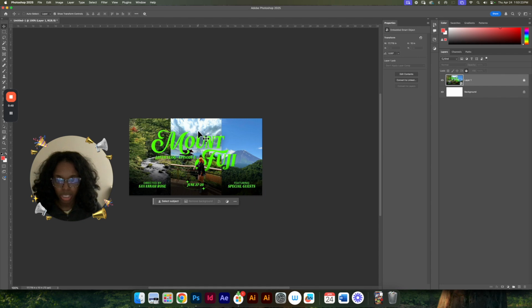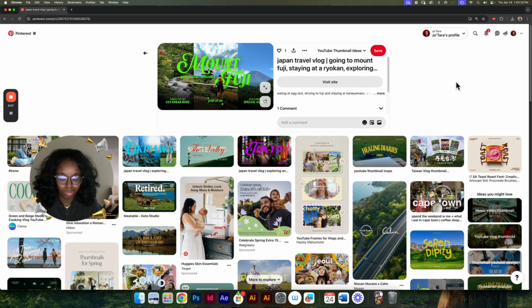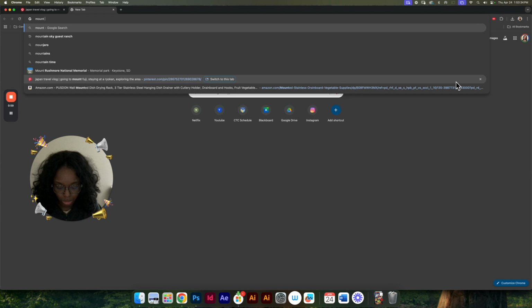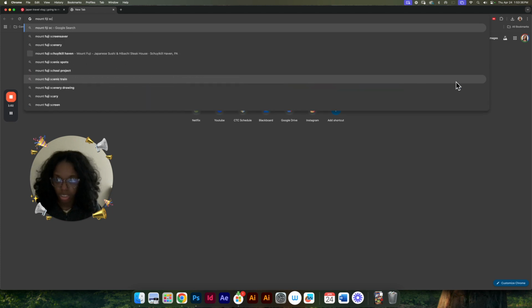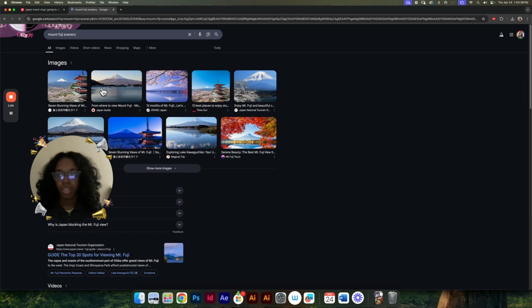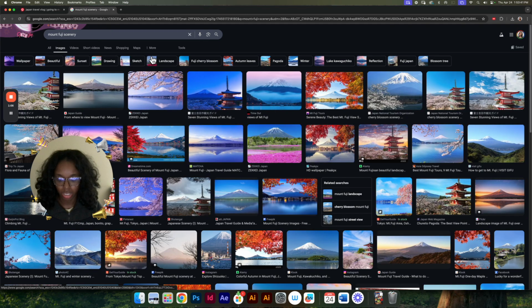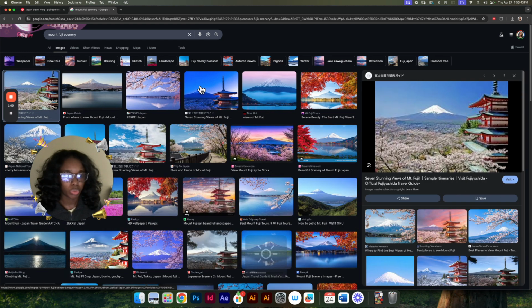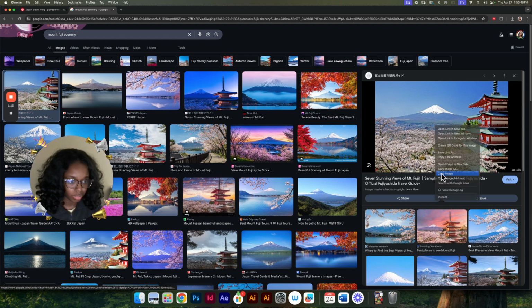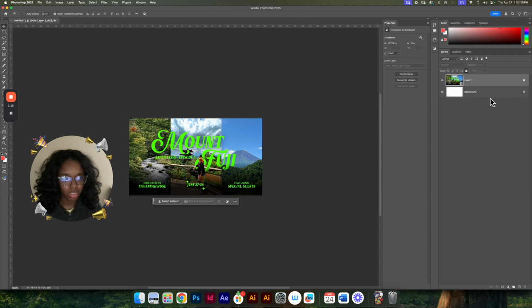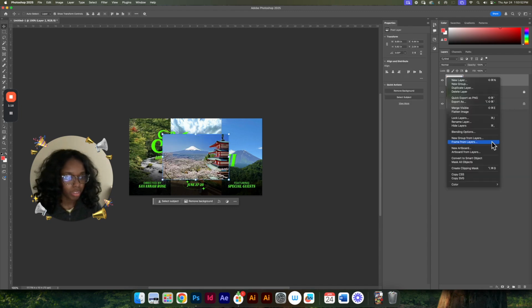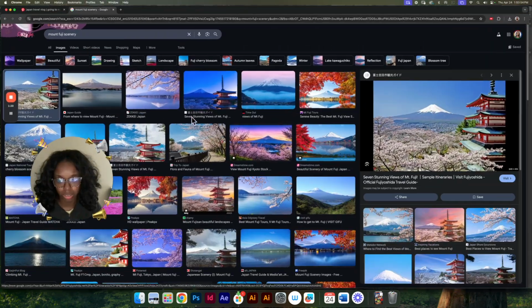Really, I just need 3 images. Actually, I need somewhat 4 images, and then I'm gonna just throw some text on there. So let me go find 2 images of like some scenery. I'll just put Mount Fuji scenery. All right, and it doesn't have to look exact. I'm just showing you guys how to do the layout, obviously. This one looks good. Kind of low quality. Oh, there we go. It kind of fixed itself. All right, so I'm gonna get that one, bring it over here. I'm gonna paste it. Right click that one, make it a smart object as well.